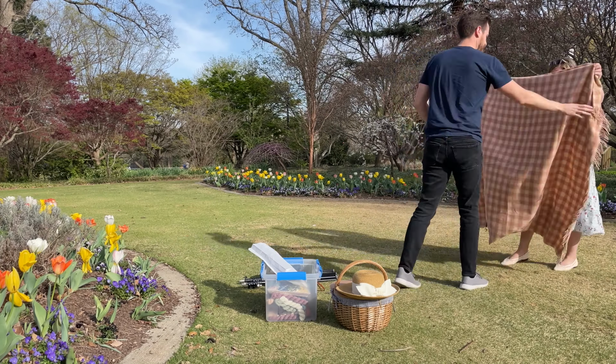We just got to the park and I did a quick change in the car, which was interesting. And we're gonna get everything out there. The flowers are blooming. Everything is very green, which is wonderful because when we did this last year, the grass was dead, the trees were dead. There was nothing blooming, nothing even close to blooming. It was freezing out. And you know, we made it work. We did our best, but this year we are definitely working with a lot better environment for a spring look.